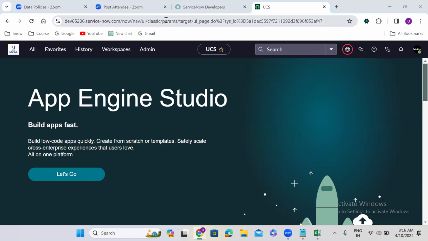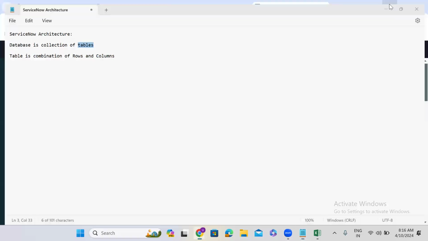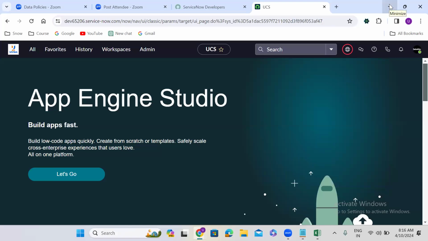Would you like to see the database? So remember this point. Database is a collection of tables. Table is a combination of rows and columns. Incident is one table, user is one table, group is one table.